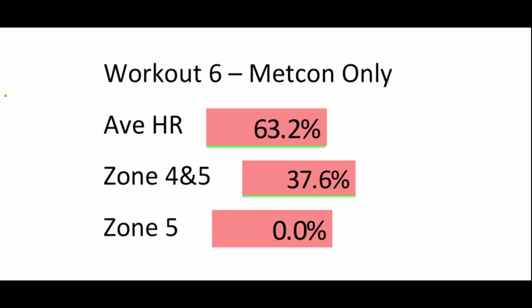So here's failure number 2, just a total failure. The average heart rate wasn't even accurate for the Metcon itself. Zone 4 and 5, fail. Zone 5, 0, complete fail.